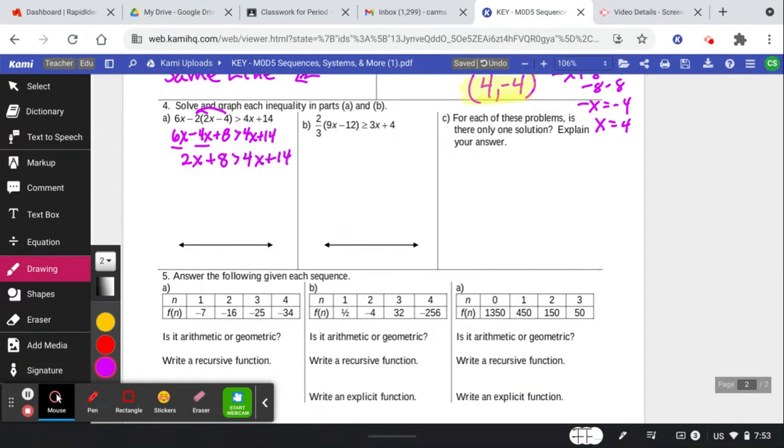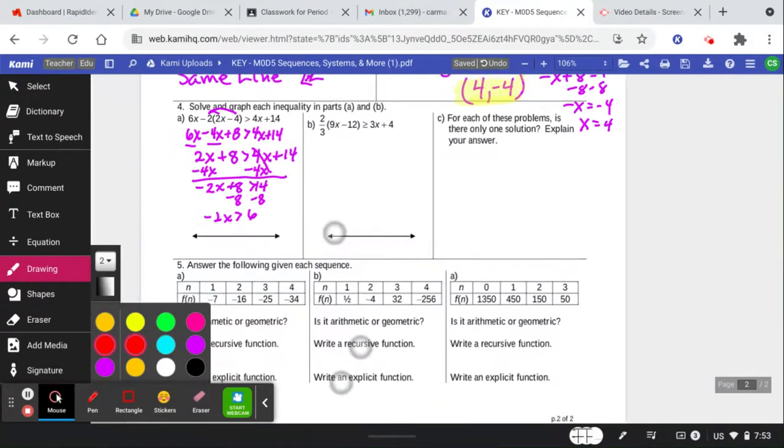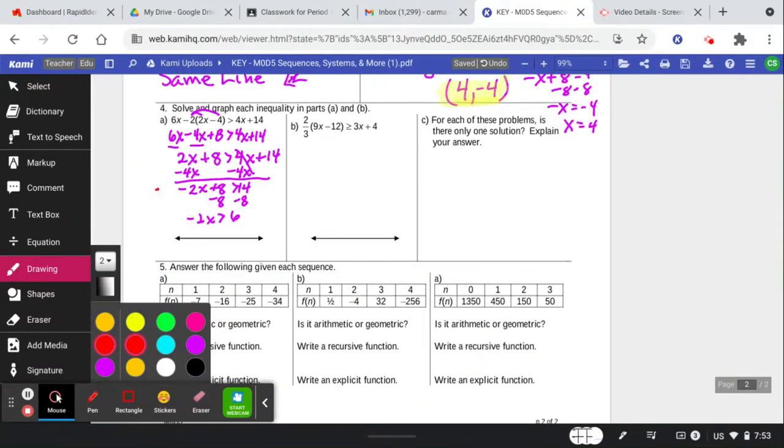All right, now that we combined on the left side, we're able to start moving things around. We want the variables on one side. We want the constants on another. So for example, I could move these x's in this direction by subtracting the x's, leaving negative 2x plus 8, and then I subtract the 8. Now, at this point right here, actually, let me write this up here. Negative 2x is greater than 6.